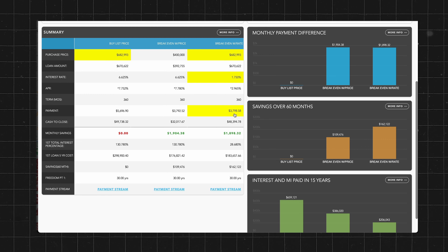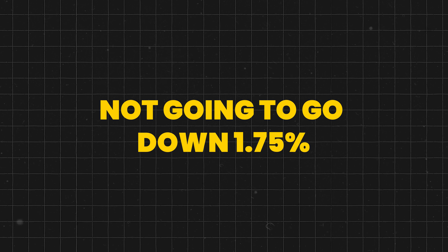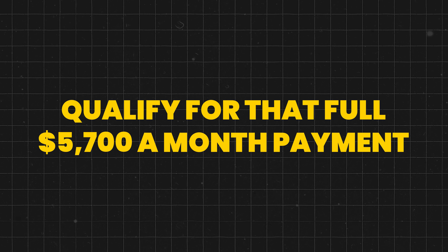If you're buying at market price — $628,993 — and you want to keep your payment around $3,800 a month to live for free, your interest rate would have to be 1.75% at today's world. We all know rates are not going to 1.75%. So even if you buy this fourplex and can manage the payment minus the rent, you're still looking at almost a $2,000 out-of-pocket monthly shortfall. Qualifying for that full $5,700 payment is going to be very hard for most people, especially in Las Vegas.